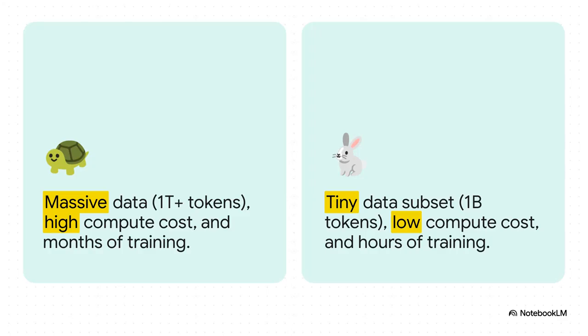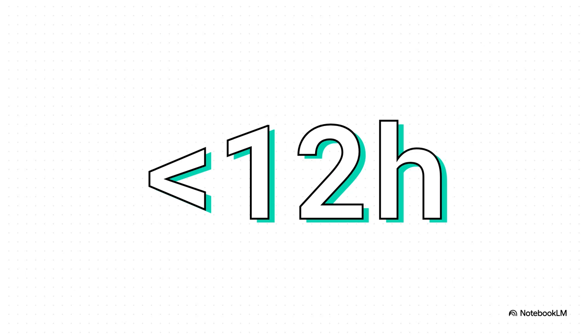I mean, just look at this comparison. The difference is night and day. On the left, you've got the old way. Enormous amounts of data, huge compute costs, months and months of training. And on the right, with Inheritune, it's a revolution. A tiny fraction of the data, way lower cost, and training time that we measure in hours, not months. How fast are we really talking here? This is the wild part. The researchers trained a very capable 1.5 billion parameter model in less than 12 hours. Let that sink in. 12 hours on a single high-end GPU. That's not a multi-million-dollar corporate project, that's a weekend project.